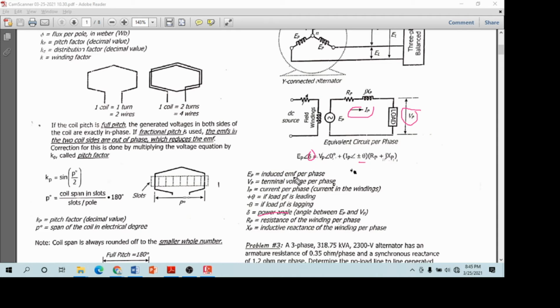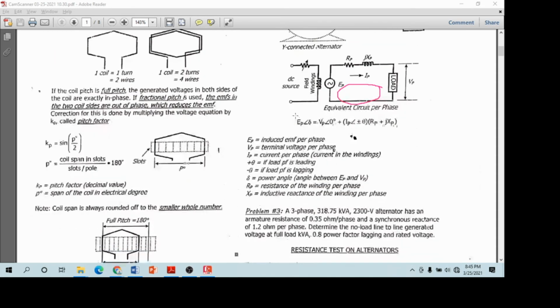So, lagging or leading. If our power factor is leading, so positive. Lagging, so negative. So bear in mind, lagging is negative. Okay? So next is, multiplied by the circuit impedance. So that is per phase, huh? This is per phase. That is why the subscript is P.